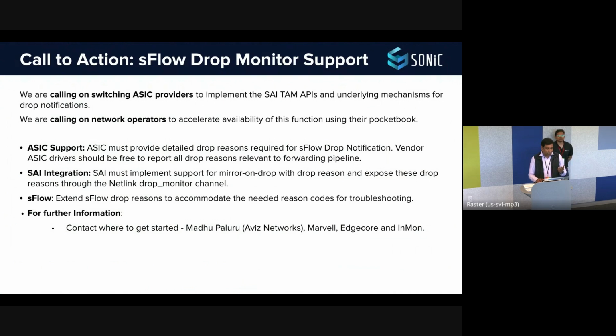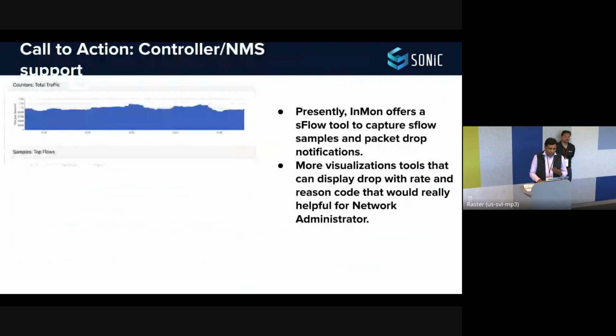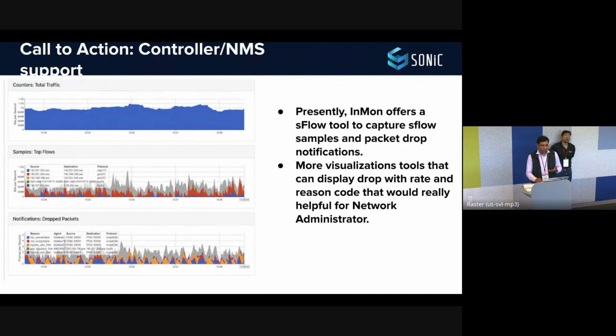And on the sFlow side, we are requesting the InMon team to support more and more. Today they support around 200-plus packet reason codes. As and when we have more custom codes, we would like to ask the InMon team to enhance sFlow v5 drop support as much as possible. And for any reference implementation, you could reach out to me and also to Marvell, Edgecore, and InMon. So these are the couple of items I have.